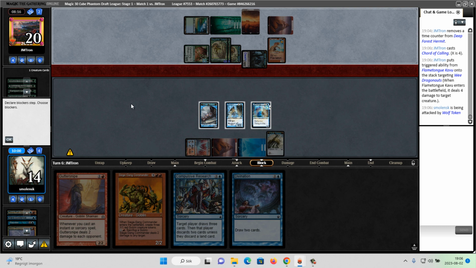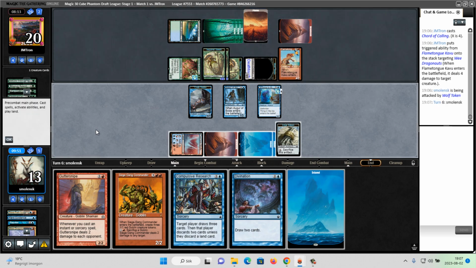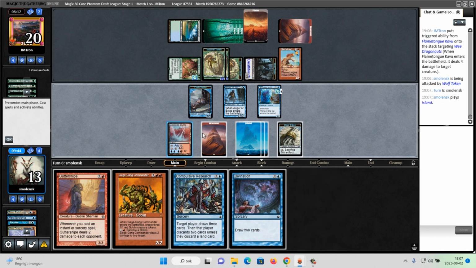So, do I want to trade my Augur for that? Or do I just want to take one? Next turn, Deep Forest Summon goes away, and then it's kind of nice to have a 1-3 in play. Yes, I'm just going to take it. Oh, there's a land. So I could play Siege Gang or anything else. If I play Siege Gang, the board is just stable. I'm going to do that.